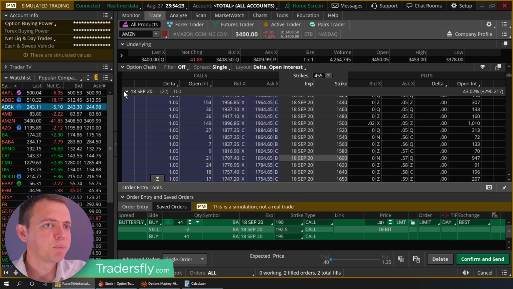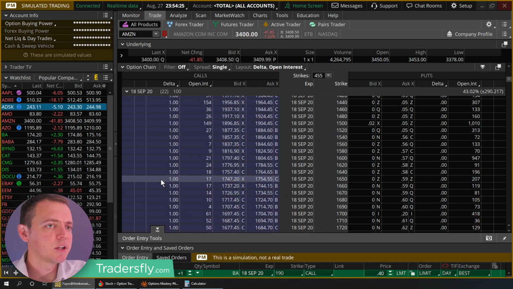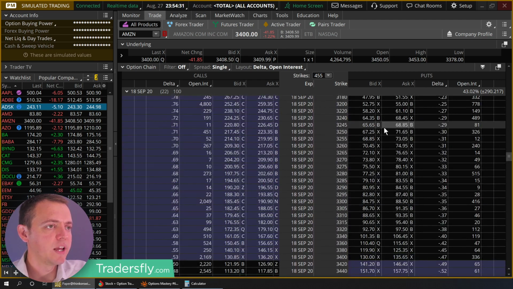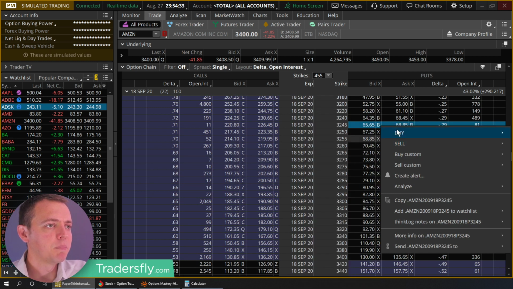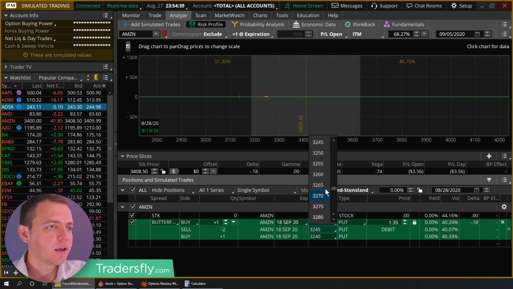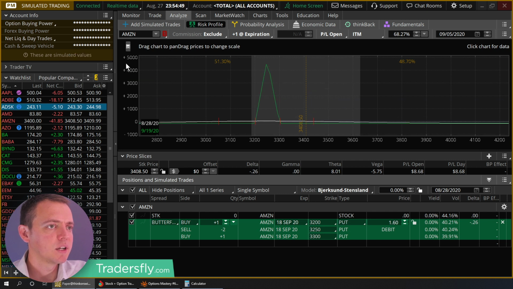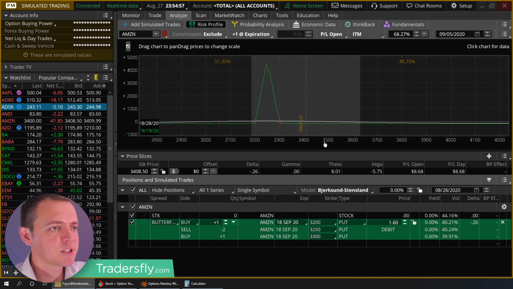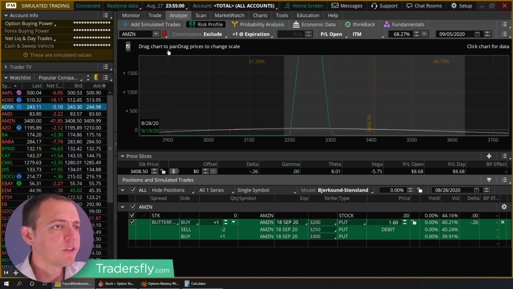Let's put on one. Let's say you're bearish on Amazon, and you want to put on a little bit of a bearish butterfly. Let's say you think it's going to move down a bit, or you're just trying to protect yourself. Buy a butterfly right here, analyze the trade, and let's say I go 32.50 and I go about 50 points down and 50 points up for my protection on my wings. So there's my butterfly, and I could put a bet on this trade for $160. Think about it, $160 on Amazon. That's the most I can lose on this trade.